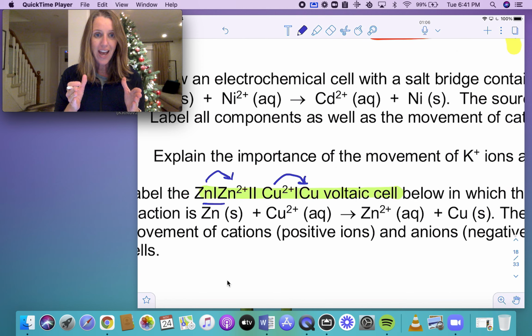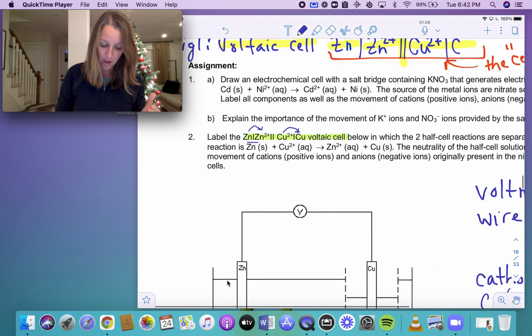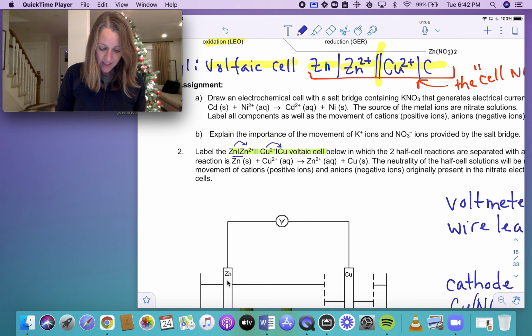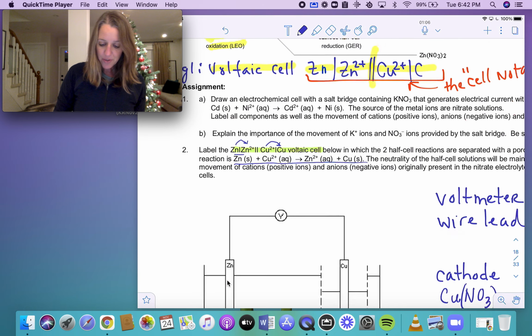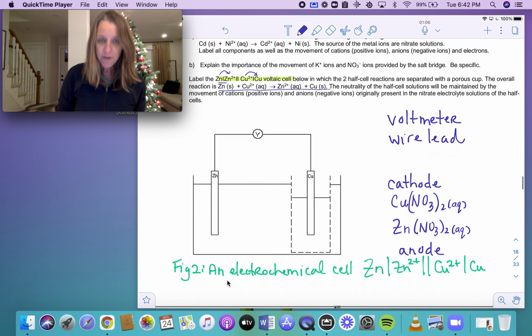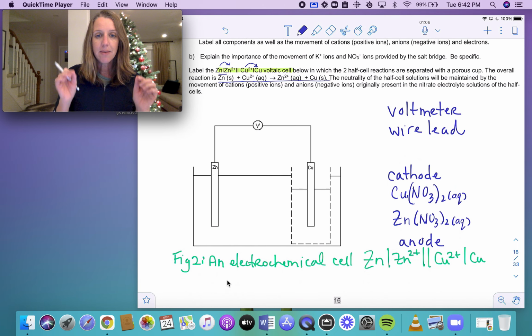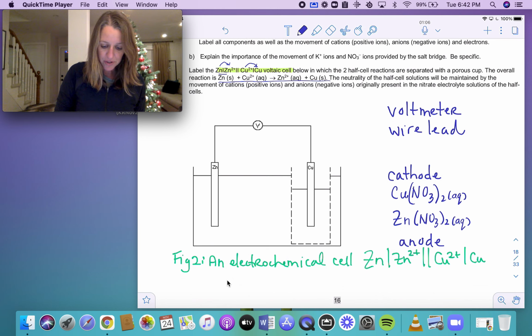And based on that, it tells me which way the electrons are going to flow. We know that this reaction would look like this if we were to put it together with all of the states. And we also know that when you've got this cell set up, the metal strips are going to be in a nitrate solution where those ions are also available. Okay, so let's add a few of the labels to the diagram.